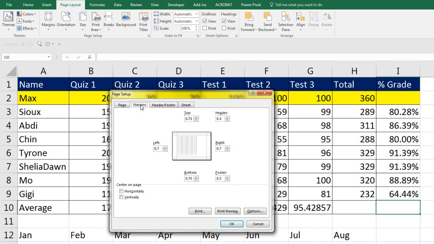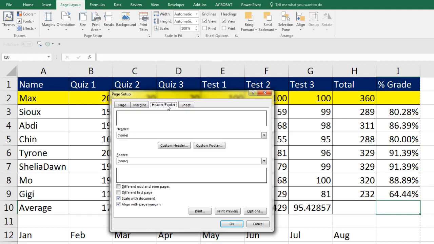Now I'm going to go over to margins. And just like in Word, we can set the margins for top, right, bottom, left. We also set how far from the edge of the piece of paper the header or footer will be printed. Now, most of the time, those are fine. If you really need to fine-tune it, use those. Otherwise, oftentimes, we can just say center on the page. Now, if you have a small table, it kind of looks funny if it's centered vertically also. So we'll just say horizontal.